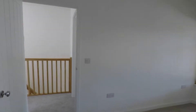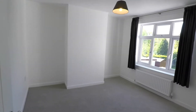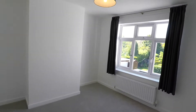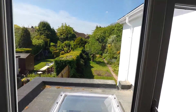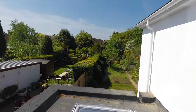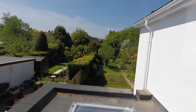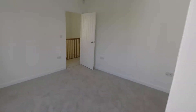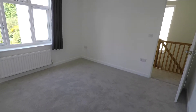Moving through to the second bedroom — again a good size, you can fit a double bed really easily in here. It's a lovely light room with double glazing. If you look over you can see where the skylight is. The neighbour obviously looks after their garden, which is great. You can see where your double bed would just slot in there.